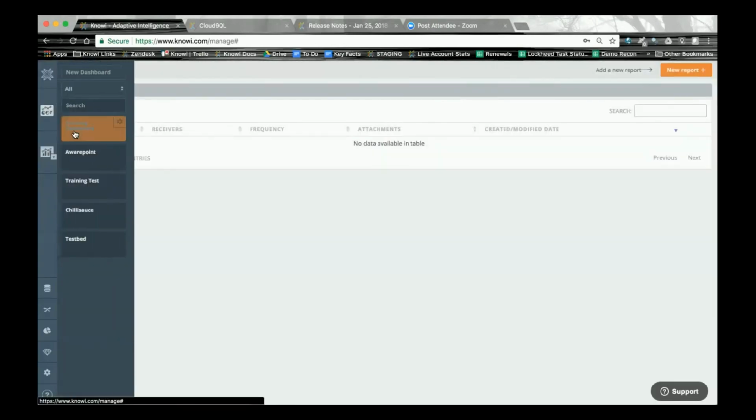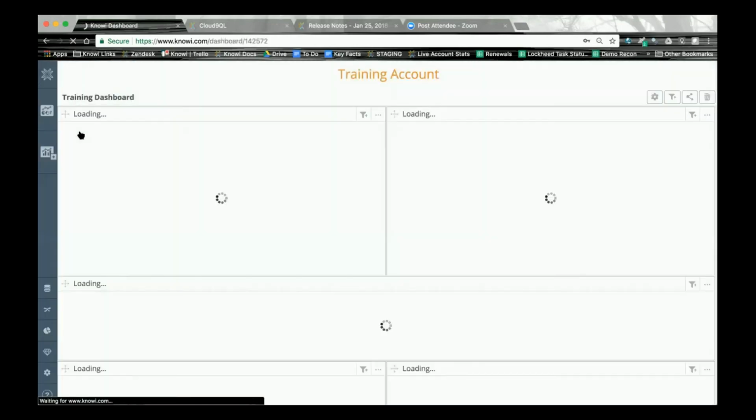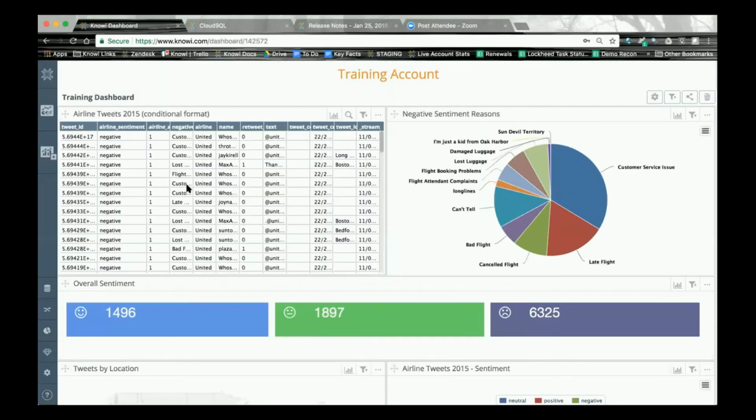So I'm going to go to the main dashboard back here and go over some of the grid analyze features that we've added in. We have made a number of usability enhancements. So for example, this is what we call a widget or a visualization. This is also a widget or a visualization. So if I go to this widget right here, we now have the ability to view statistical data for numerical columns, or for any column actually.